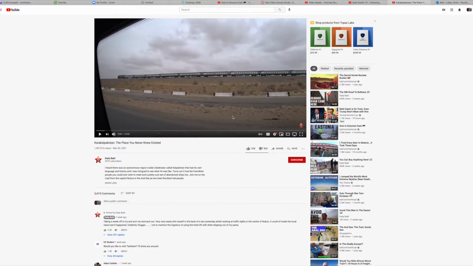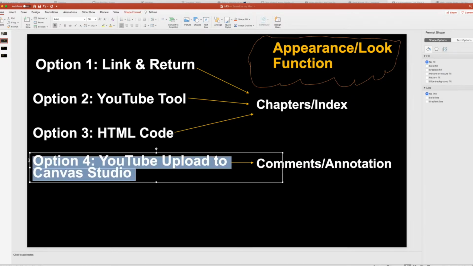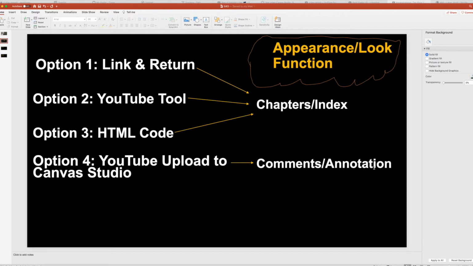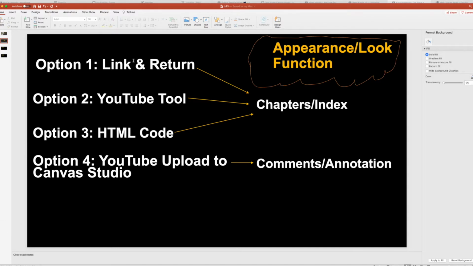The only way to do that is going to be option 4 today, which is to upload that content to YouTube and then use an annotation to create your own chapter indices within that YouTube video that now lives, if you will, at least the version of it lives inside of Canvas Studio, although it's not necessarily taking up a lot of space in there since it's still hosted on YouTube. We'll come back to that in option 4. But I'm mentioning this in the case of the first 3 options. Again, the first 3 options will involve some form of embedding a YouTube video inside of a Canvas page.